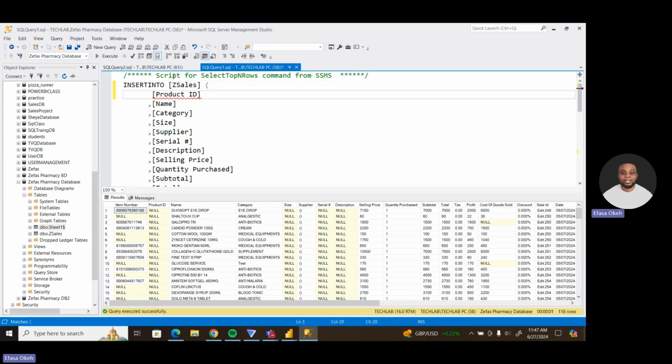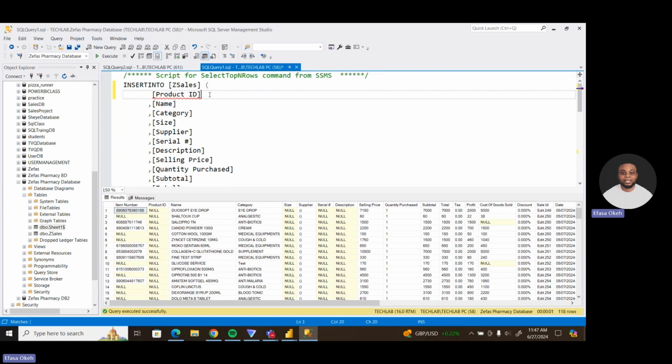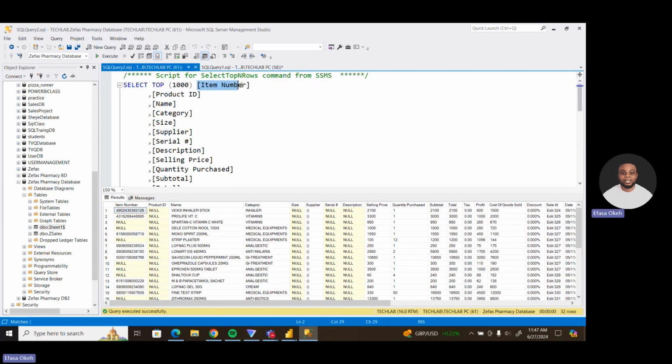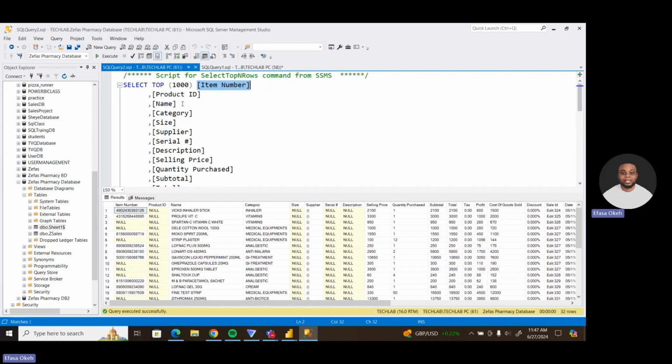Product ID. So I'll cross check that with what we have here. Yes. Oh, I'm missing something. Item number. I need this to come, but I need a comma here. So I'm inserting into the Z sales table: item number, product ID, name, same columns we have on this current table now.